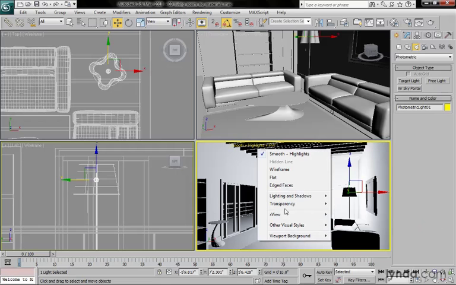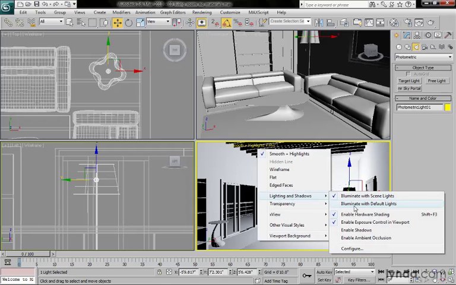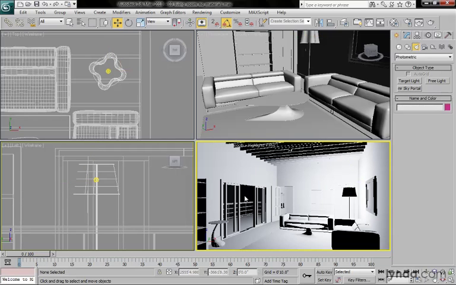So these are the options that you have. You can view with scene lights or with default lights. You can enable hardware shading. If hardware shading is on, you can enable exposure control. Now, your mileage is going to vary quite a lot with this depending upon what features your hardware supports. But it's great that in Max 2010 they've added these features because previously with photometrics it was almost impossible to tell what you're going to get without doing a full rendering. So that's how you'll create a free light. And next we're going to look at adjusting its basic parameters with photometric templates, which are built right into the light itself.